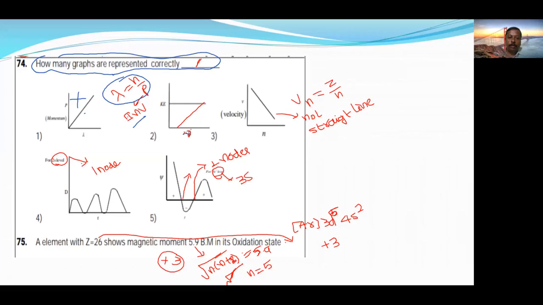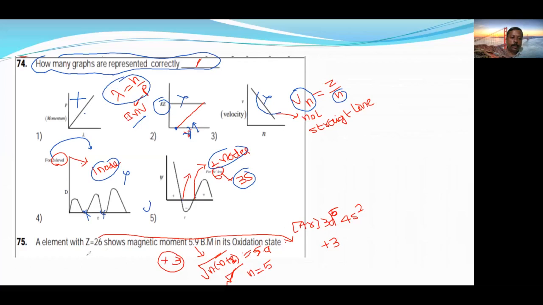And here, if I increase the frequency, kinetic energy will increase, and this is the threshold frequency, but it is given constant. That's why it is wrong. Velocity of electron in nth orbit is inversely proportional to n, therefore it will be a hyperbola, but not a line like this. Here it is given 2s level. 2s level will have only one node, but here you can see two nodes. That's why it is wrong. And here it is given as 3s, so here you can find two nodes. Exactly correct. So out of the 5 graphs, only the 5th graph is correct.